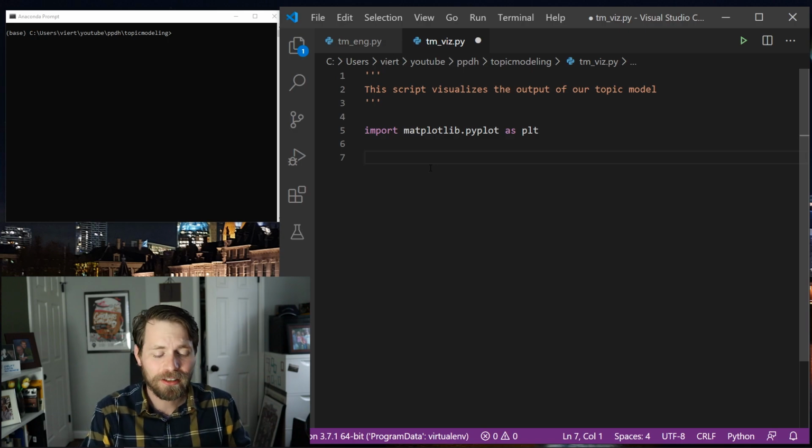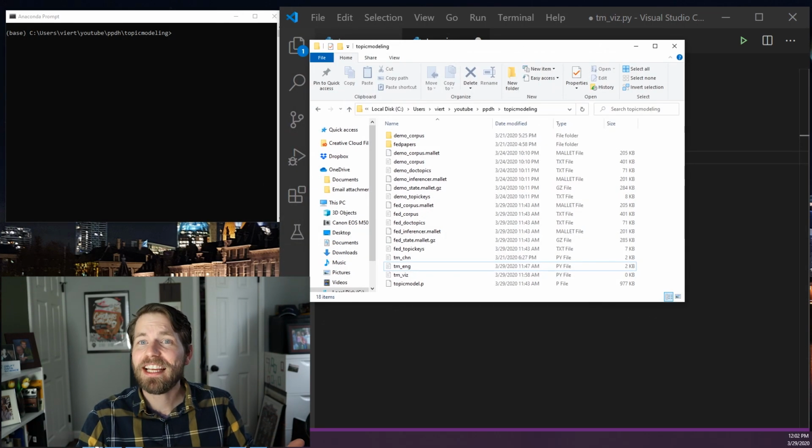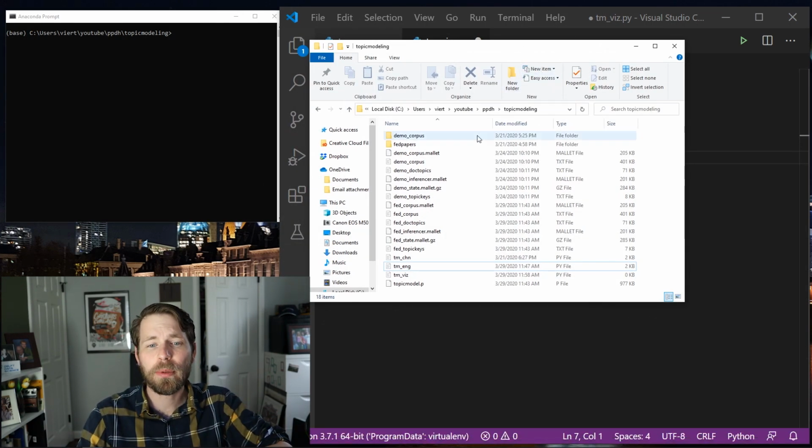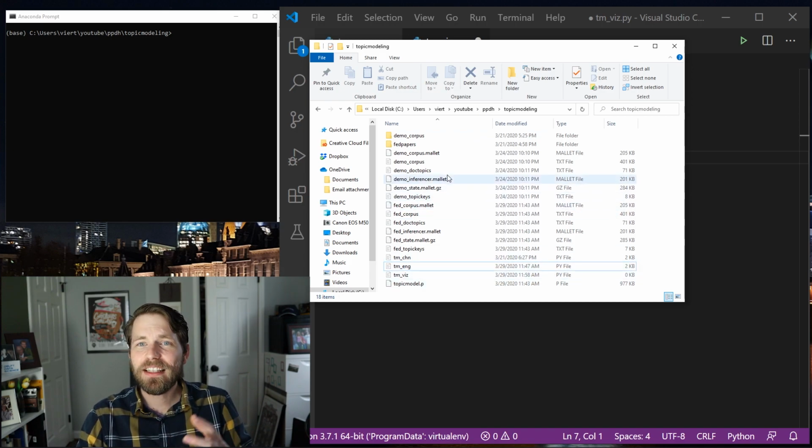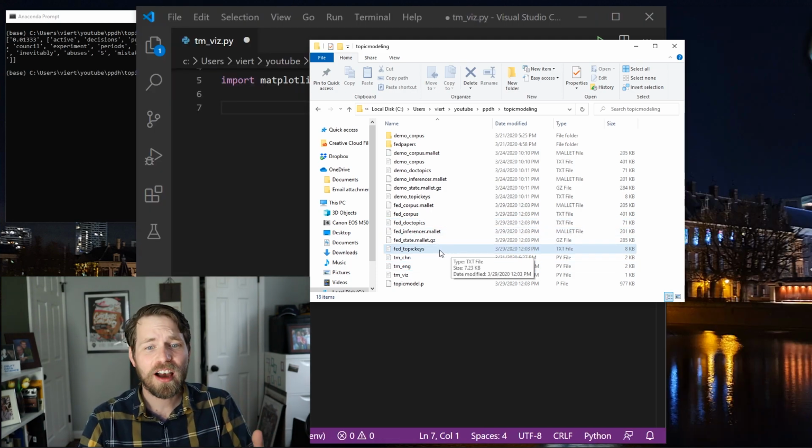So let's get started. Let's look at where Mallet has saved the topic information. If I look inside the folder that contains this information, which is just this topic modeling folder, we can see that when I ran this federalist topic modeling, it added this fed prefix to all of my files. And here is where the information is. I can look inside the corpus file, which contains information about the corpus. I can look at the document topic distribution, which we'll look at in a minute, or I can take a look at this fed topic keys file to see how it's formatted.